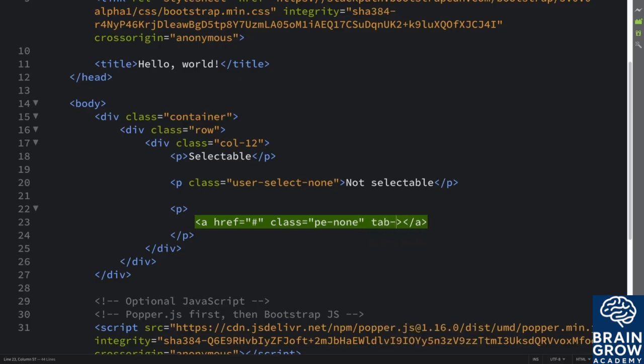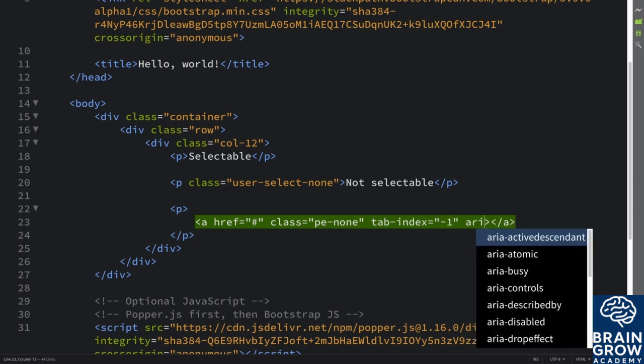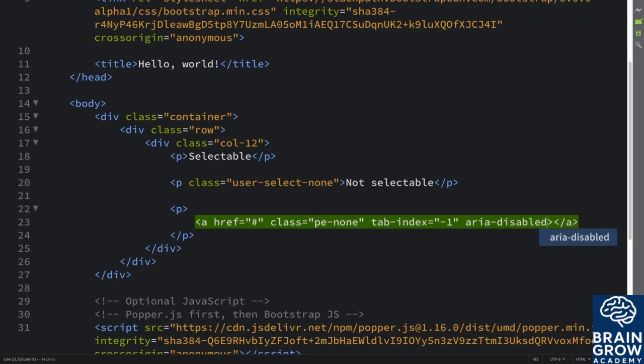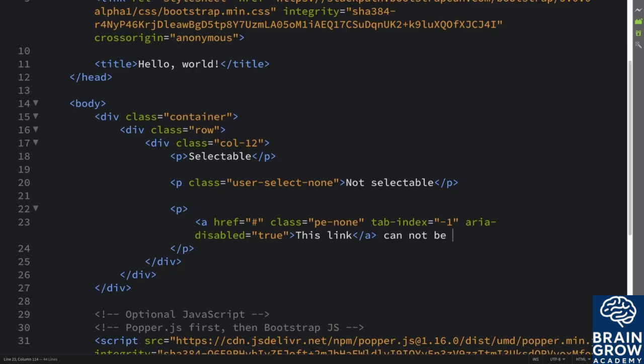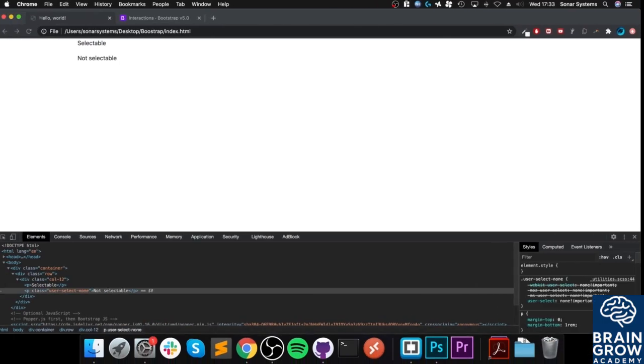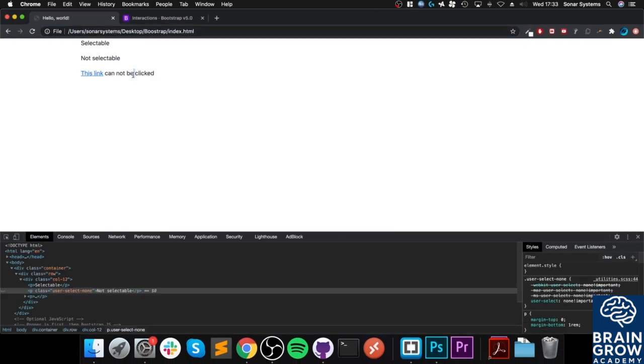And I'm going to put tabindex equals -1. This is just so it can't be tabbed onto. And then we'll put aria-disabled equals true. And now we're just going to say this link cannot be clicked. So if I reload it, as you can see, we've got this link.